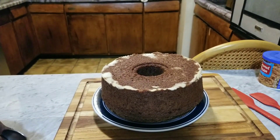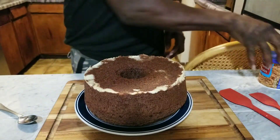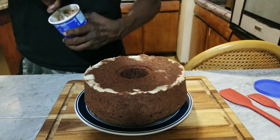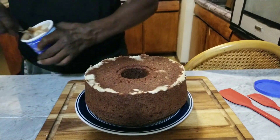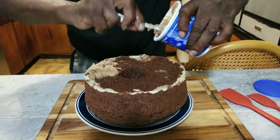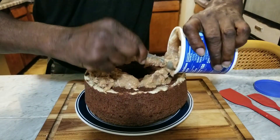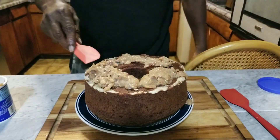We're going to let this cake sit in the refrigerator for about 45 minutes. The whiteness you see here is the flour I had sprinkled into the cake pan. Now, with our icing — we were thinking about warming it up some because it's kind of thick for smooth buttering, but we're going to see if we need to do that. We're going to stir it up a little bit and start off on the top first.